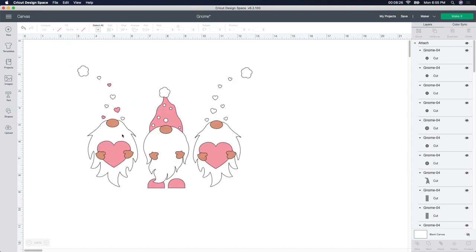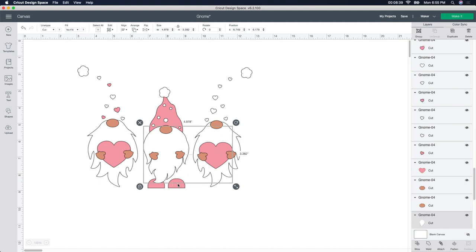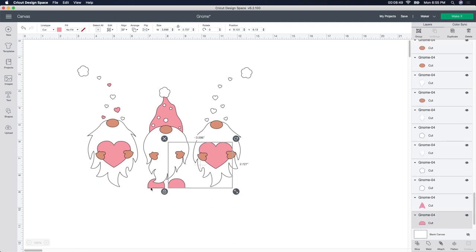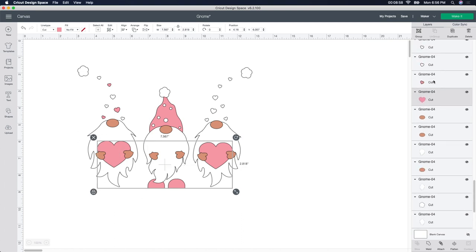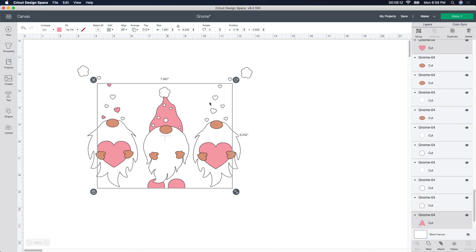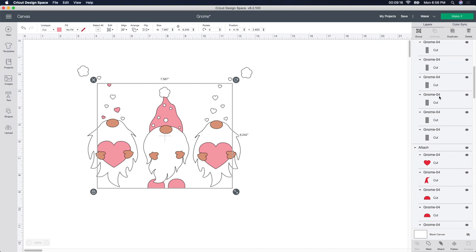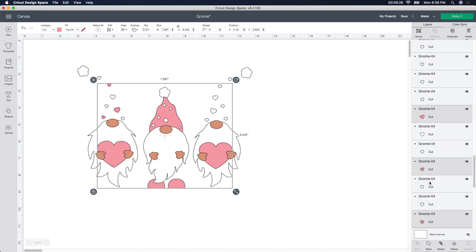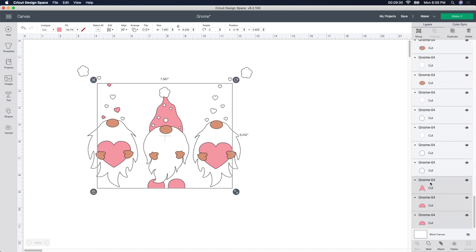Now I have the white, the tannish color, and the pink left. You can do the same thing, or you can also click on your images directly on the canvas. I'll start with the heart, hold Command, and grab the next shoe — but be careful not to accidentally grab the wrong piece, because then you have to start over. That's why I like using the side panel. I'll grab the shoes, hold Command, grab the other shoe, then grab the hearts, continuing to hold Command and click. You can see on the side panel which ones you're grabbing — grayed out means selected. Now I'll grab all the little hearts and the hat as well. Going over to the side panel and looking for any pink that isn't grayed out to make sure I haven't missed anything.